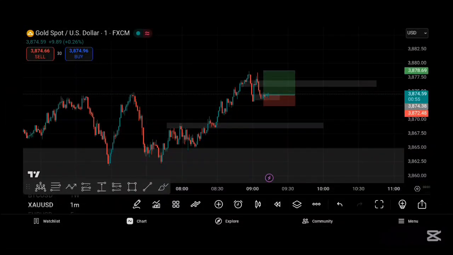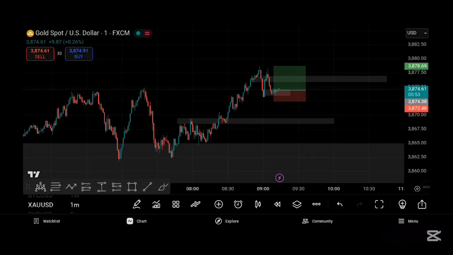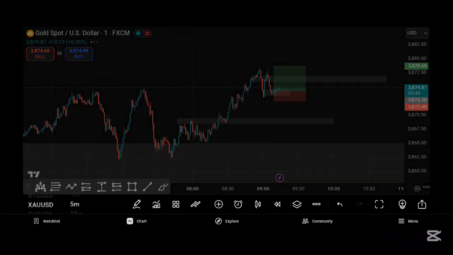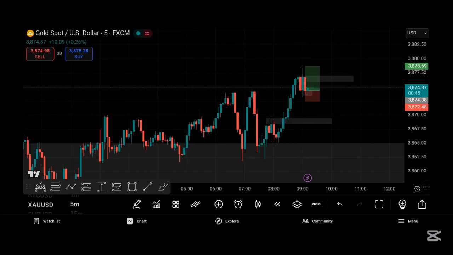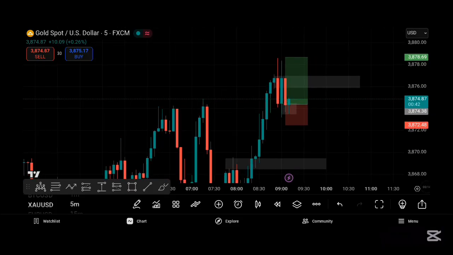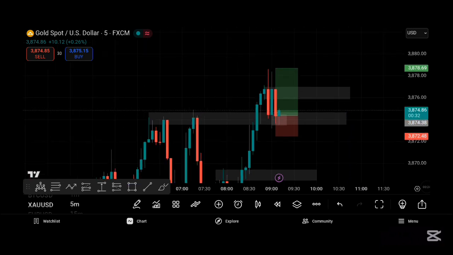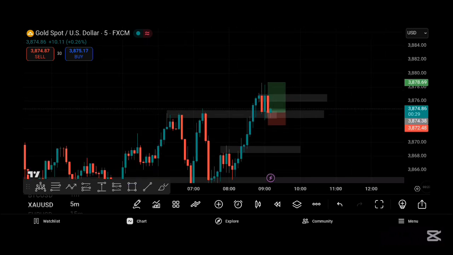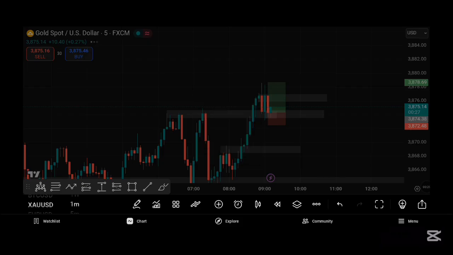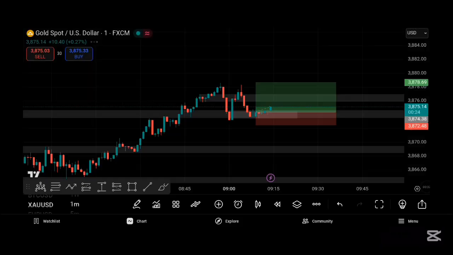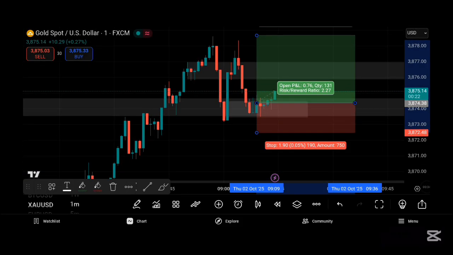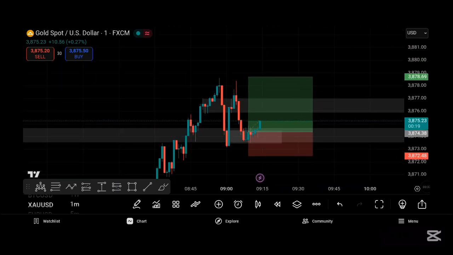Okay, guys, right here I took a trade on XAUUSD, which you can see on gold right here. I entered this buy on a smaller time frame, the 1 minute time frame. The reason I'm buying is that we are currently on this support zone, the 5 minute to 15 minute support zone, and on the 1 minute time frame we have a very strong OB, which you can see right here. So I'm buying from that order block and I'm targeting right here.